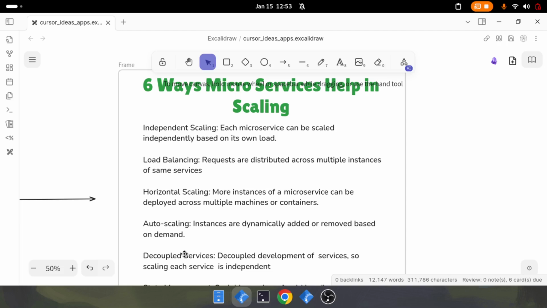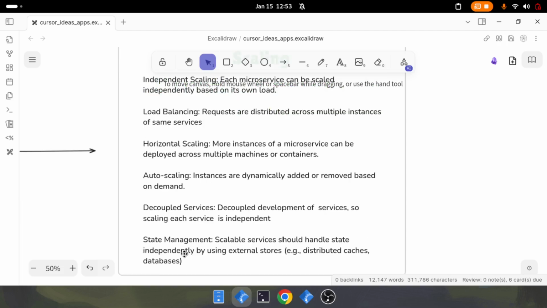So horizontal load balancing and auto scaling can be a very simple activity when you use microservices. But all of these things depend on one important thing, the state management. You need a very robust way of managing the state the current services are in.